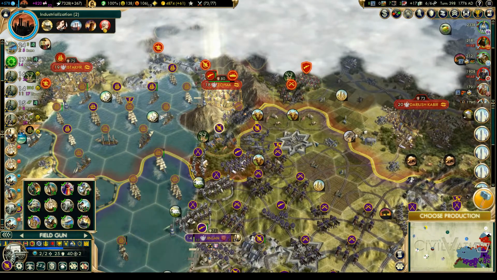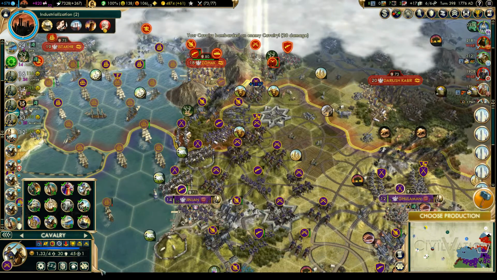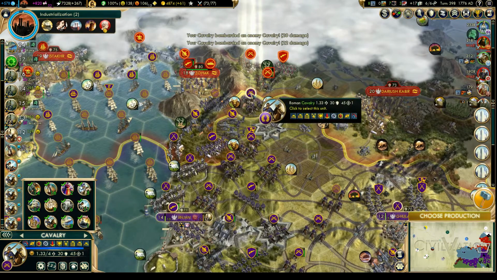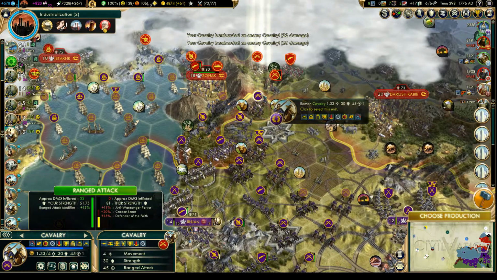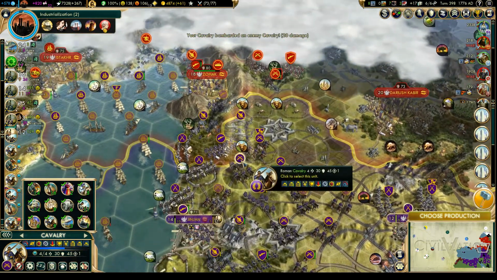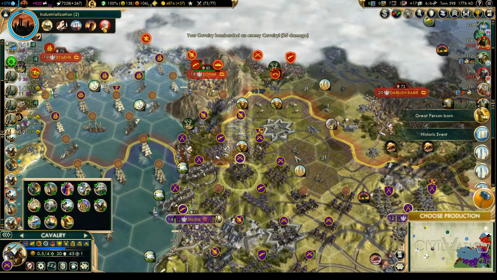Now we want to take out that stupid cavalry there. So, one. It's actually quite tanky. There is a general, perfect.